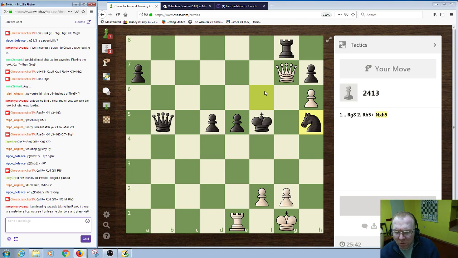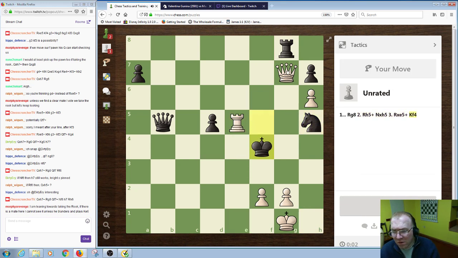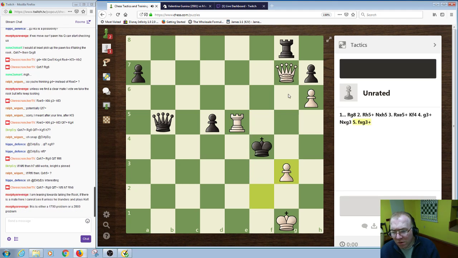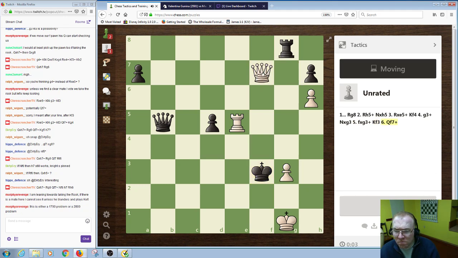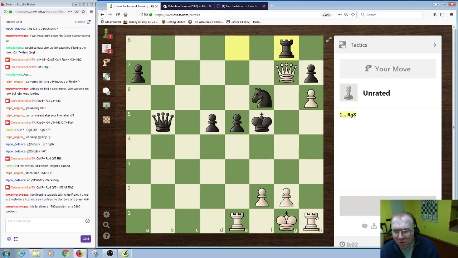Let me see. Well, we'll just do a quick look. Rook e5. Yeah, I'm with you on that. But I don't know if that's, I don't think that's. Let's see. Is this it? Drat. We were so close.